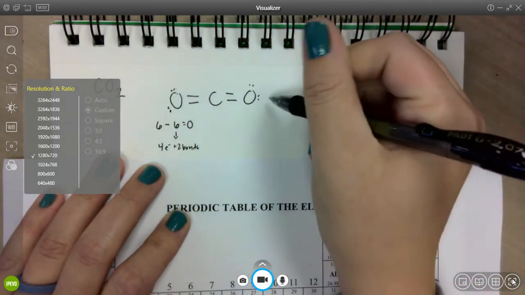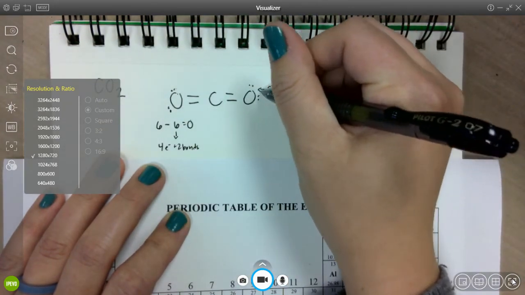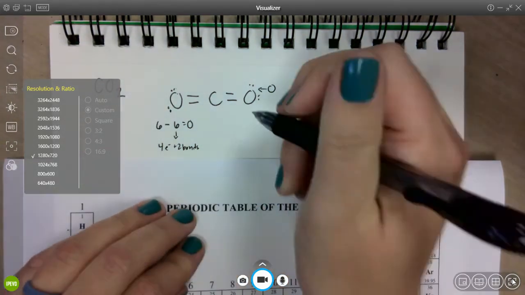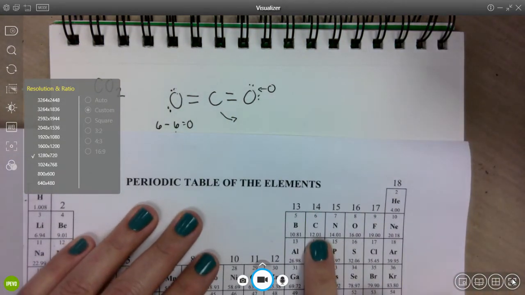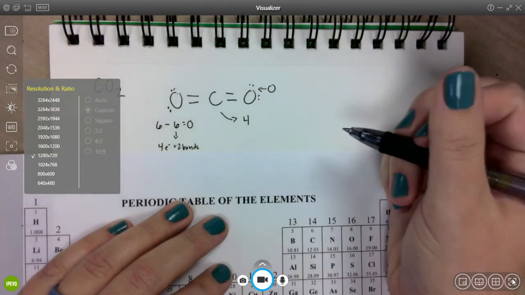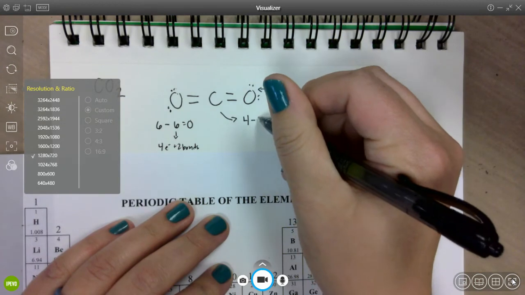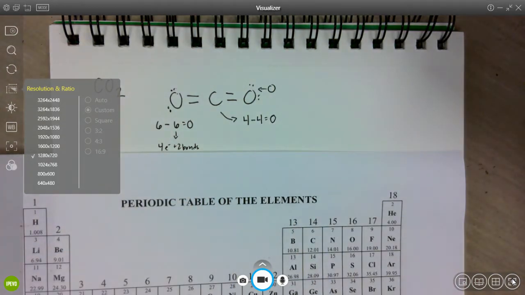Okay. This oxygen here has the same formal charge of 0 because it's identical to how the connections work on this oxygen. Okay. For carbon, we're going to do the same thing. So carbon here is going to have 4 valence electrons. And then if I look at how it's connected, I don't have any dots to subtract, but I do have 4 bonds. So I'm going to do minus 4, and that's going to give me a formal charge of 0 over here. Okay, so that's how you find the formal charge of something.